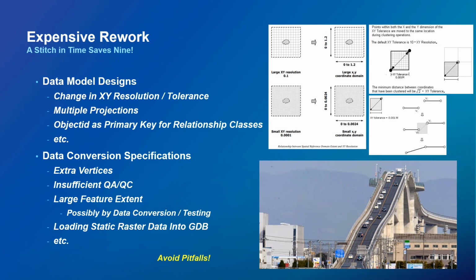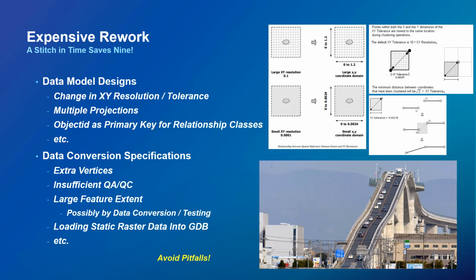Aspects of the data model as you develop your data model within the geodatabase: resolution and precision are crucial, getting those right. So your source data or your planned data within the geodatabase has a precision. You want to make sure that you get that right and configure it in the geodatabase as you go forward.